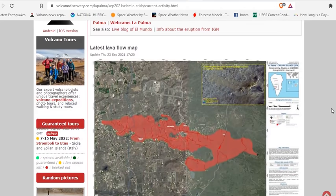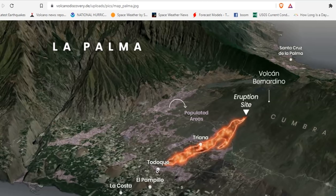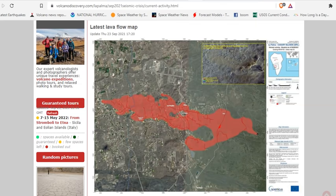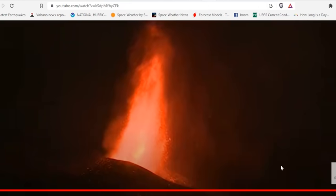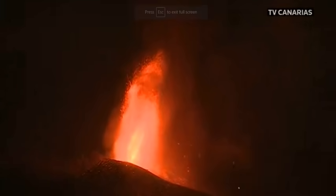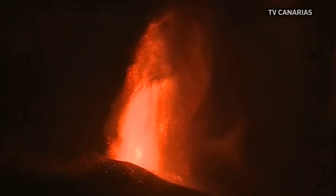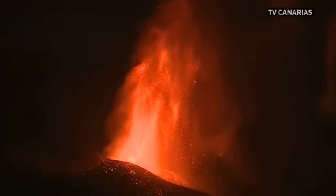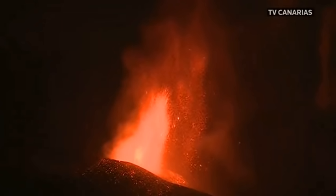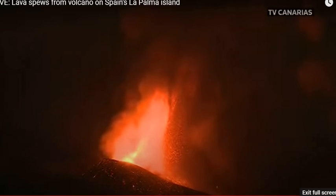La Palma Canary Islands eruption, September 2021. We have the most recent updated lava map from about 10 hours ago. Superimposing it on the aerial picture, the lava is moving further towards El Pampillo and La Costa, where it will eventually reach if nothing changes — and it doesn't appear much is changing. Looking at La Cumbre Vieja, this is shooting strombolian activity — lava fountains to 10,000 feet. The current update just a few hours ago confirms this cinder cone is still shooting lava 3,000 meters into the sky, about two miles up.